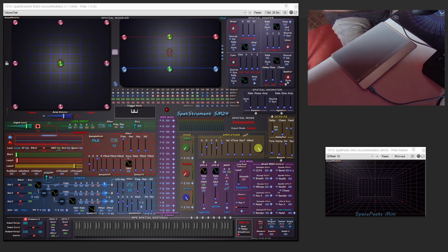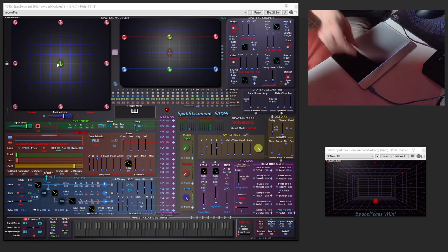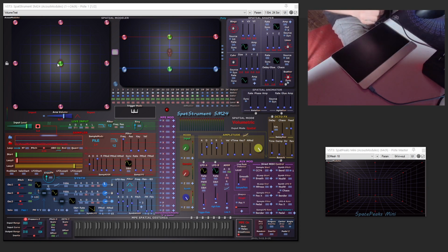Ideally, the Spatial Modeler is designed to be linked to a free surface where you can put your fingers in the same manner that you will model the sound.